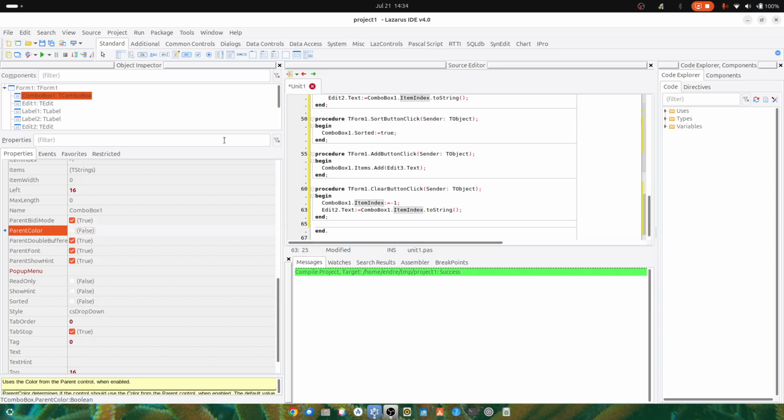So for example, if you use some of the functions or properties, these might have a little bit different behavior on these different operating systems, just because many of these controls are using the standard behavior of the operating systems.